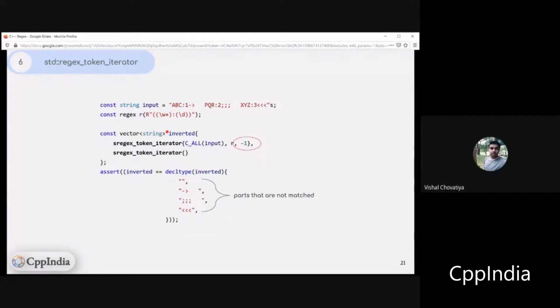Let's say you are getting some data from the server and there is some not useful data, right? And you want to see the data that is not useful to you. In that case, you can directly use it. This is very compact code, right? Two lines of code, three including this pattern.